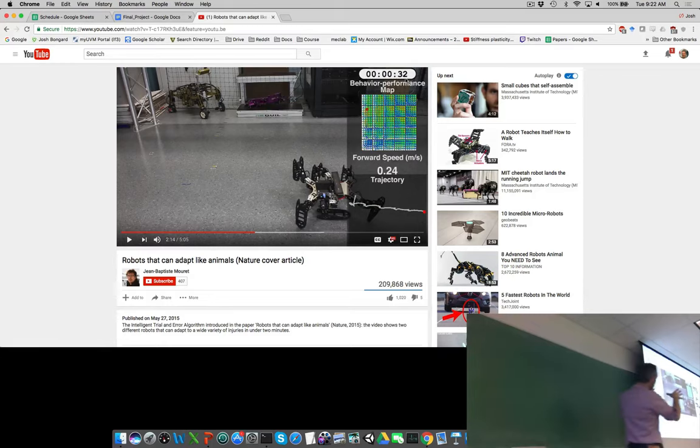So this work builds on the work we did in 2006, but there's still this open question of how should a machine recover from unanticipated situations? Should you generate a large library of contingency plans beforehand and then figure out which ones, if any, will recover solutions? Do you go with the approach that we used back in 2006, where we had a robot that was continuously trying to model or figure out what was going on? And then once it figured out what was going on, it spent some time evolving a controller to overcome that situation. It's a slow process, might not always work. So still sort of an open area of investigation. Make sense? Okay.